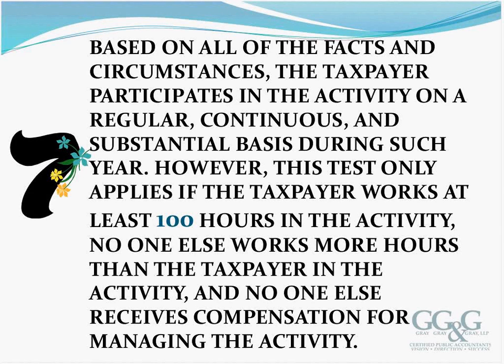And this is the kicker: no one else receives compensation for managing the activity. So basically what this is saying is if you have a manager, that manager may not work for the activity. If you are paying them a management fee, for example, item number 7 will not apply. So this, once again, is a really, really complicated area. The situation that we see the vast majority of the time is item number 1. We can flip back here to item number 1.